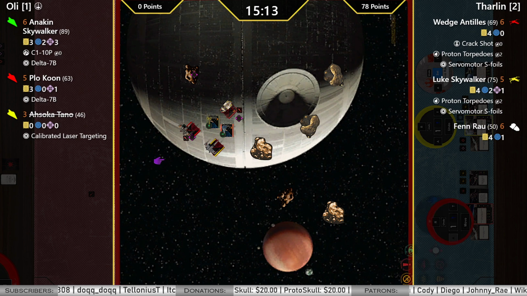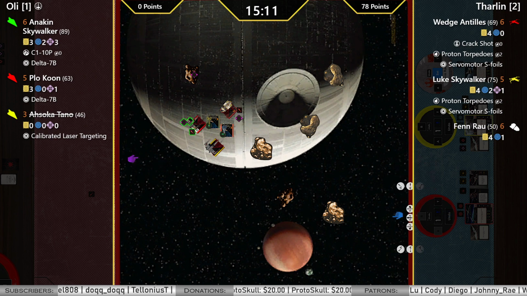Yeah, then he focuses with his action, so we don't have to go remove that token. There's the bump from Wedge, who may have no shots. He does, in fact, have no shots.